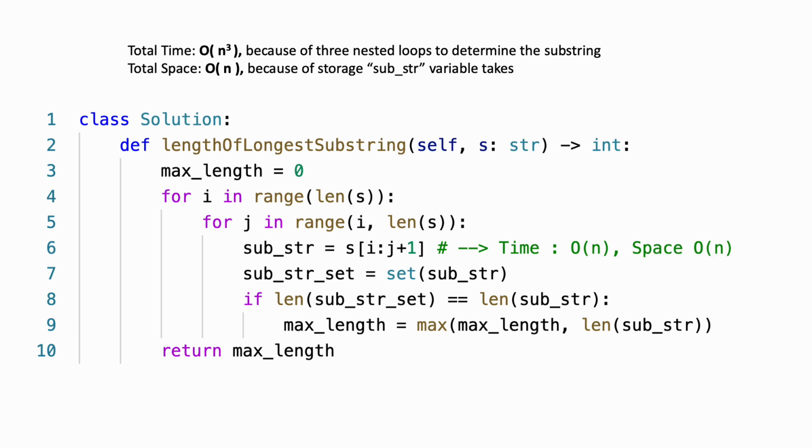The space complexity would be O of n because of the storage that we require to store the substring of the input string. In the next video, we will look at the optimal solution to improve our time complexity to O of n. Thank you for watching and stay tuned.